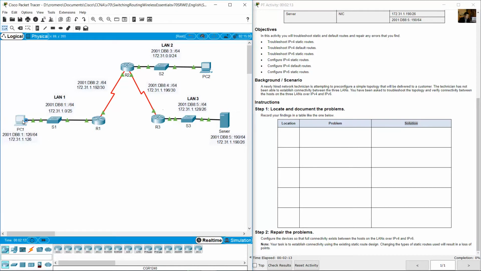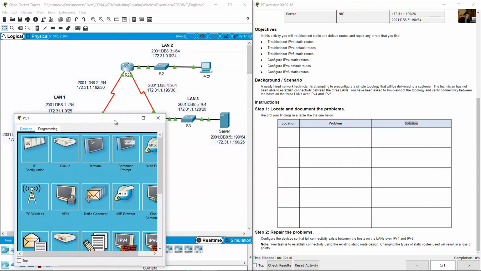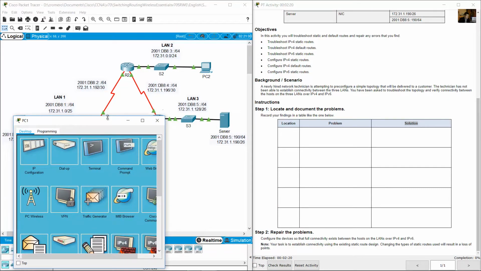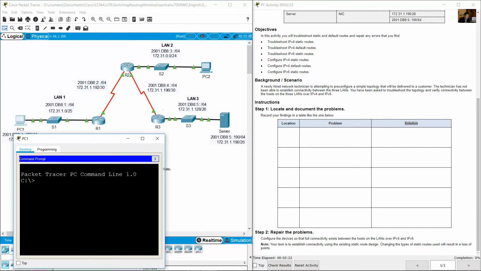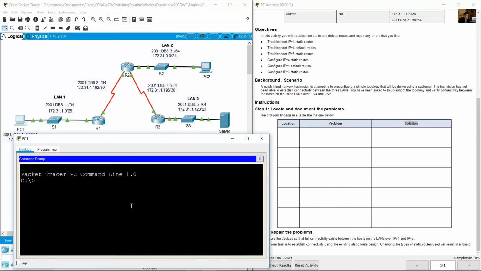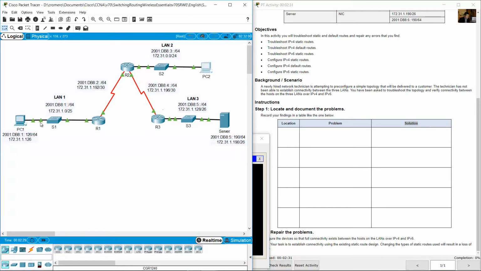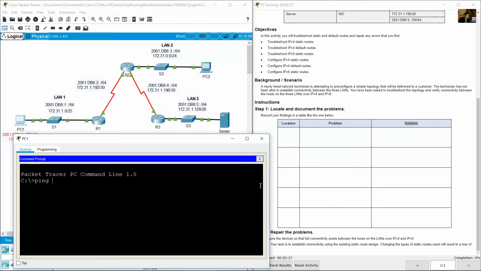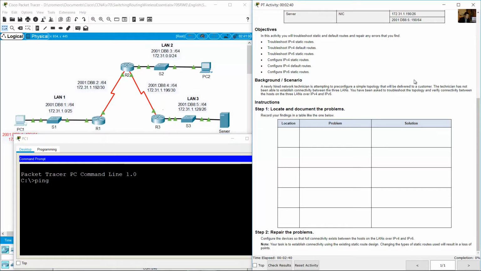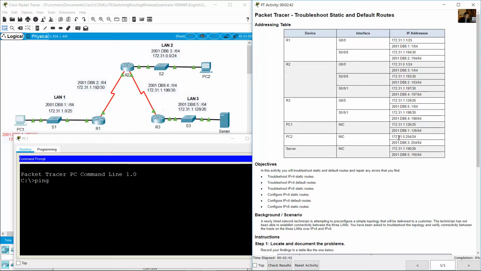For example, go to PC1. Open Command Prompt and ping PC2. The PC2 IP address is 172.31.0.254.